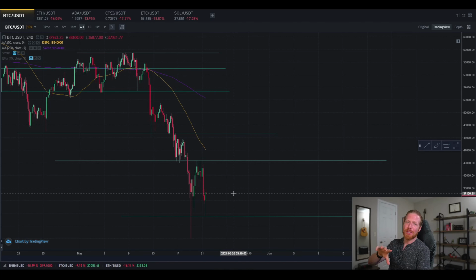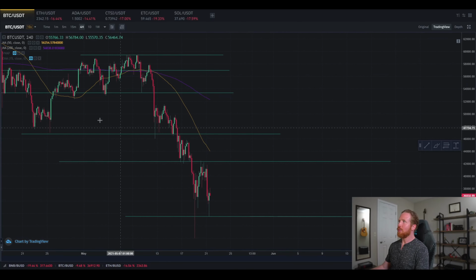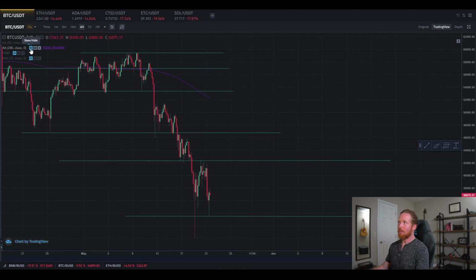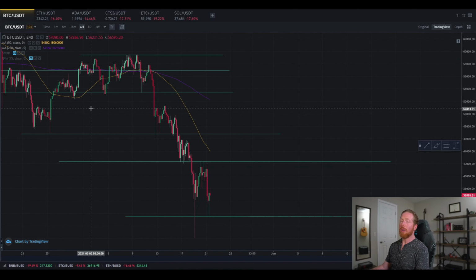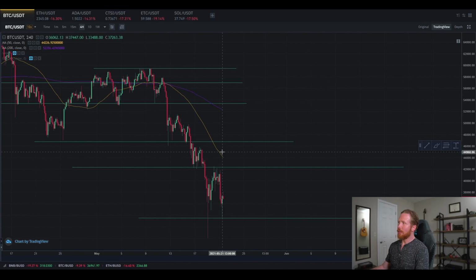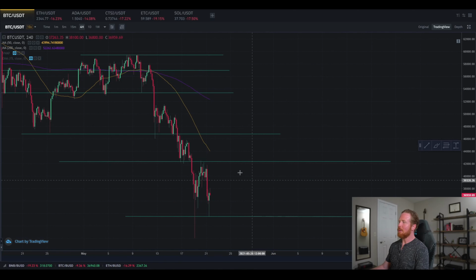This is Bitcoin, and I use the Binance trading application, and I use TradingView within. So if you need to know how to find that, just click TradingView in the corner, and you can enable all the indicators if you'd like to follow along. I use the 50 and the 200-day moving average primarily on this 4-hour chart, and we'll look at the other indicators later. But at this point, all these resistance lines are well above. So honestly, not much to be said here except that the price is hovering around 37,000, and if it comes up above 42,300, then we might see some type of momentum.